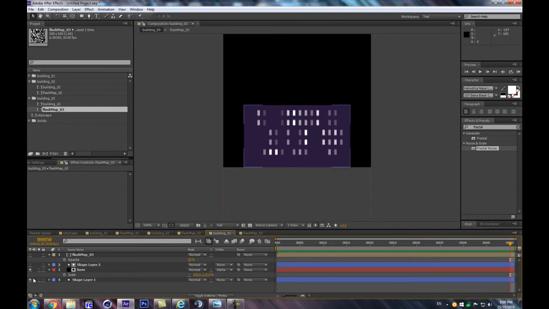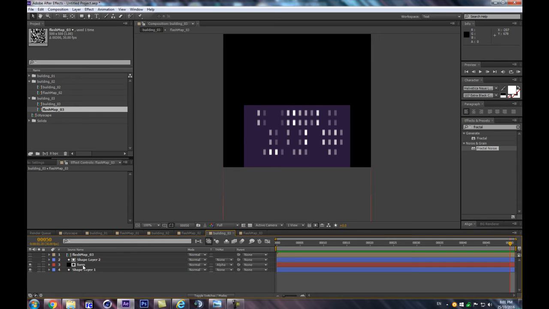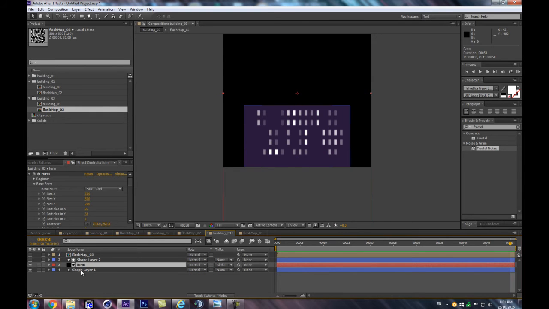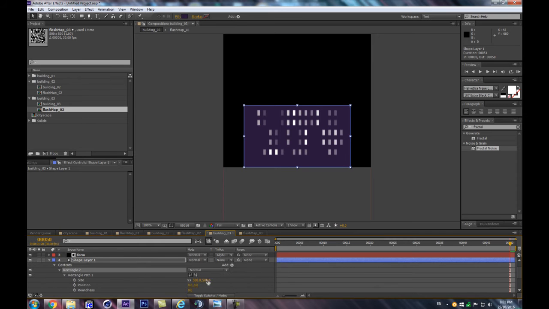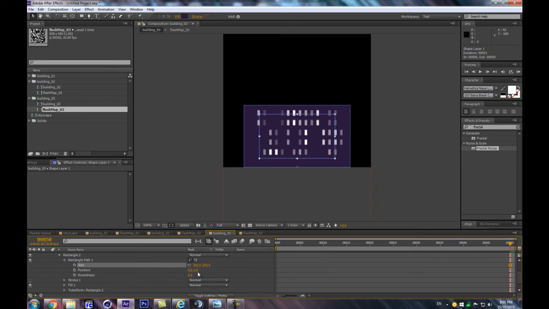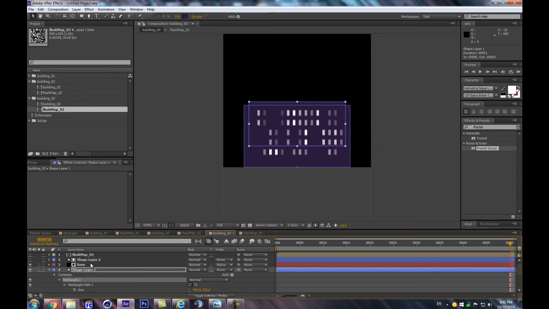And on this one, let's add a little bit of details on top of that. So for some roof details, not really complex details, but let's duplicate this, or should we stay in the same shape? Yeah, let's get in there and duplicate our rectangle. Now we have a rectangle 2, and then let's scale it down, bring it up. So we're just going to have this kind of an area here. And let's once again duplicate that.